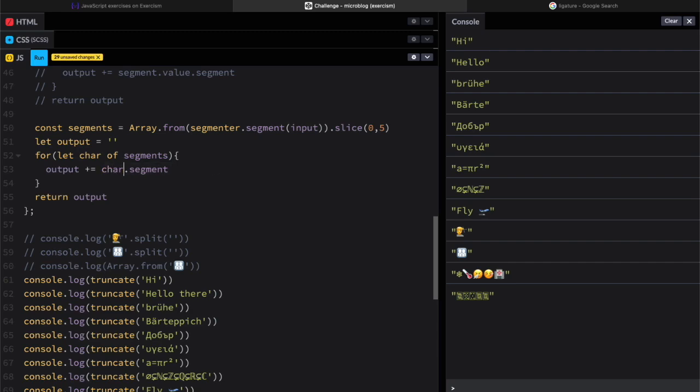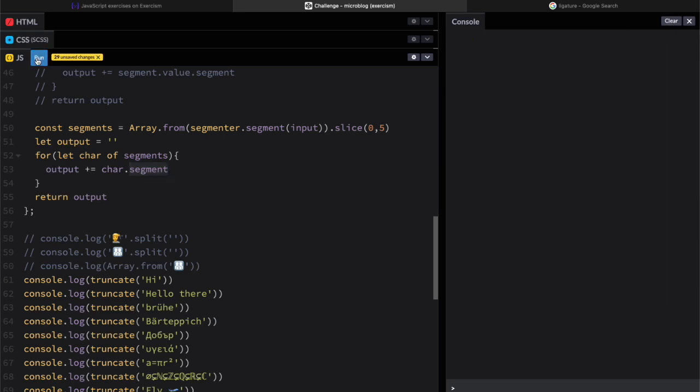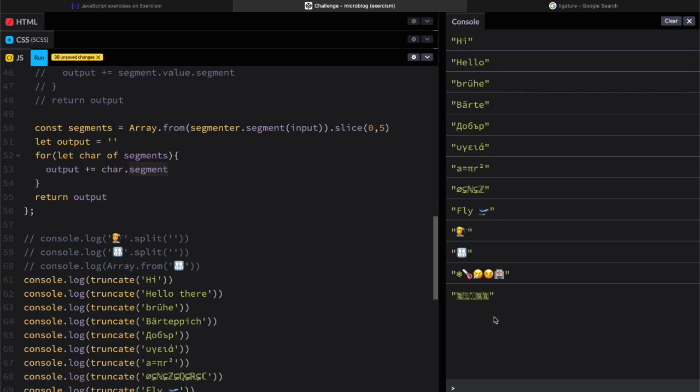We can do that just like this, which gets the segment. We run it, and we get everything that we expect, okay? So when we use Array.from, we don't really get that done. We only get the values. That's important to remember.